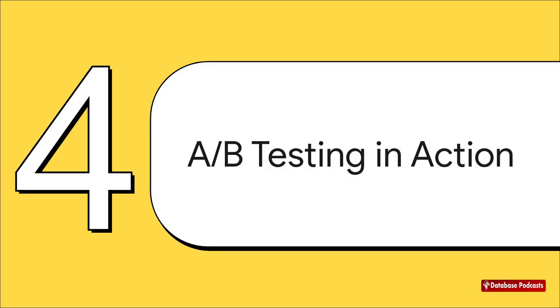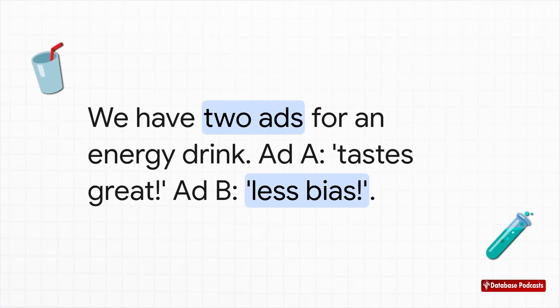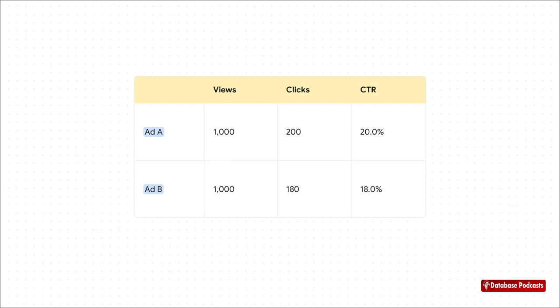Okay, that's the theory. It makes sense with coins, but let's see how this whole framework applies to something we see all the time in the real world, a classic A/B test. So for this, our null hypothesis, our default assumption, would be that there's no difference, that both ads get the exact same click-through rate, right? That's the one. Our null hypothesis is that any difference we see is just a fluke. Now let's look at the data we collected. Ad A is sitting at a 20% click-through rate, and ad B is at 18%. So the big question is, is that 2% gap a real difference in performance, or is it just random statistical noise?